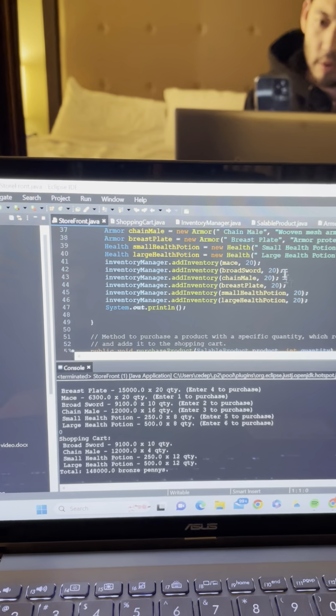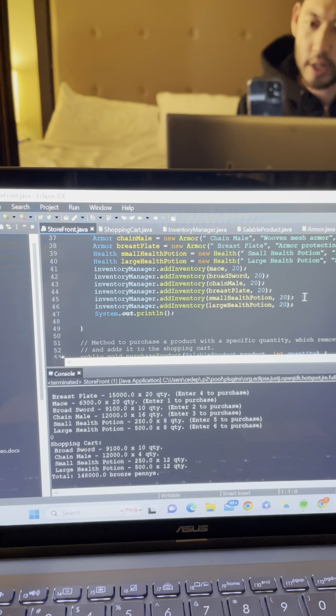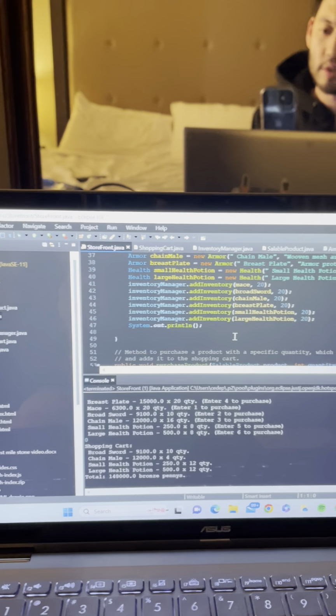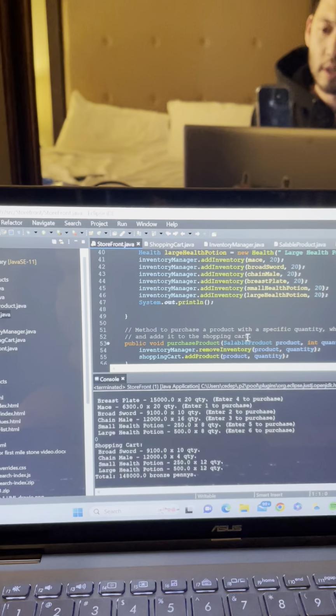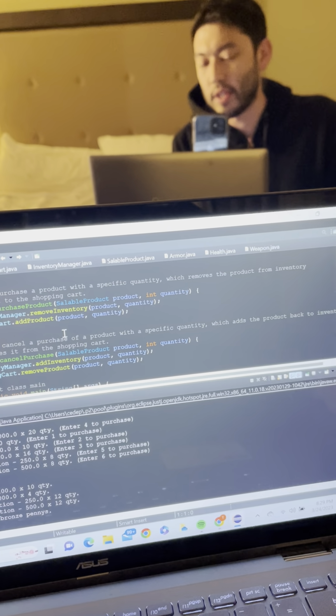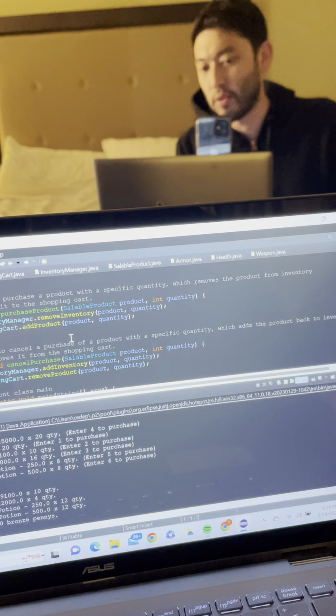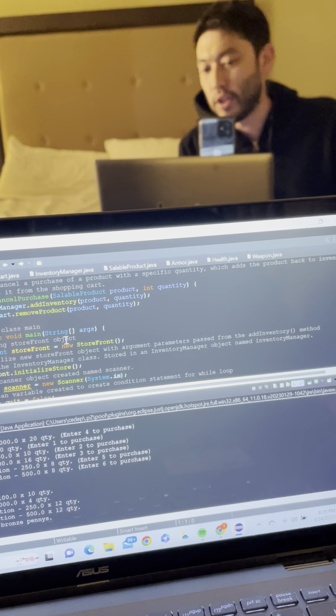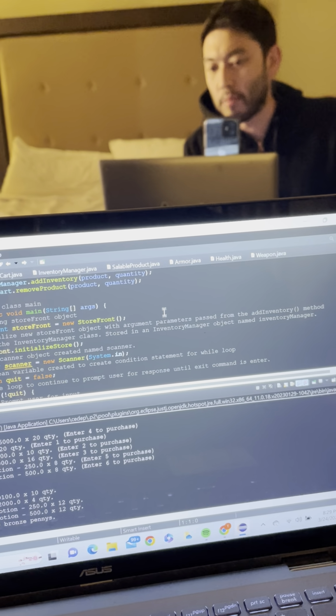So with a quantity and an object being passed into the hash map, those are the two associated arguments. From there, these are some different methods that I used inside of our storefront class in order to achieve some of the operator user logic that we're gonna use within our main.